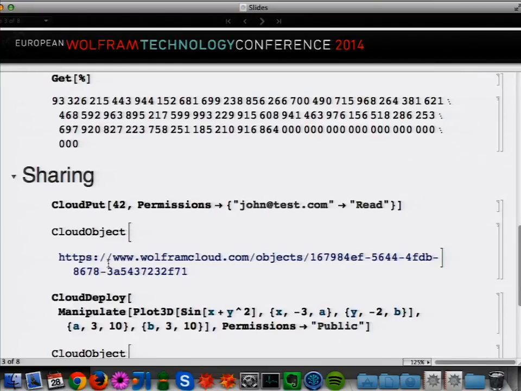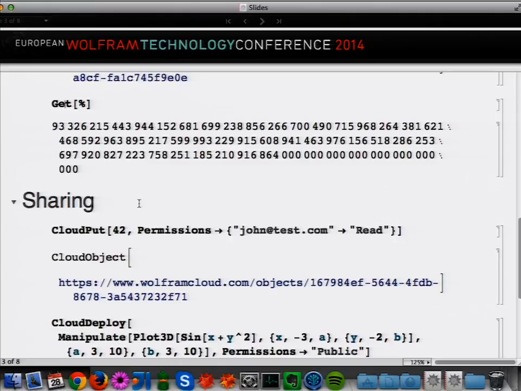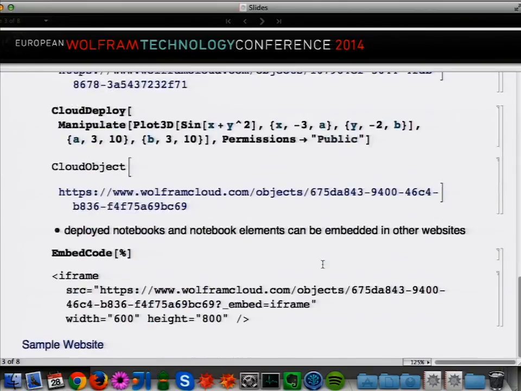And what you would do to actually share with others is you would set the permissions. So by default, everything will be private, but you can also say when you, let's say, cloud put something, you set the permissions for some other user identified by their email address to be read access. So they won't be able to change it, but read from that object.